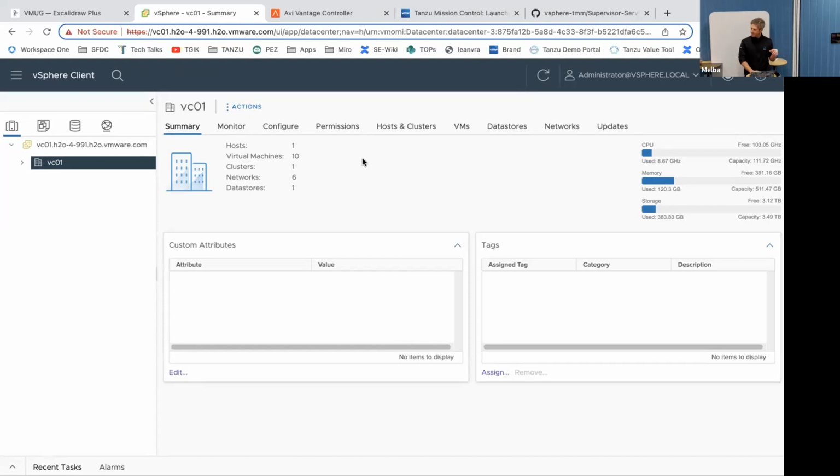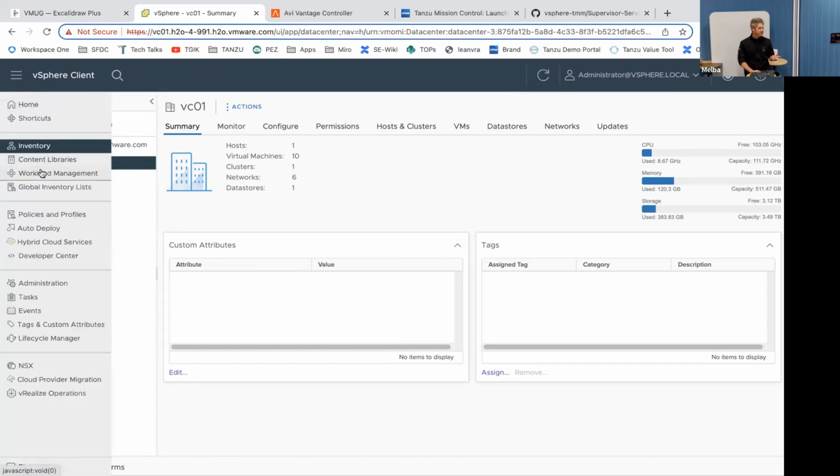So vSphere 7 customers can enable Kubernetes in vSphere, right? And it's done by this thing called workload management. So back into 2019, early 2020, we actually spent a lot of time re-architecting vSphere as a platform to be Kubernetes native, right? What does that mean? We added some stuff into ESX, just like we did with software-defined networking, software-defined storage, to actually be able to run containers or what we call pods natively on ESX. So I talked a little bit about that thing called a kubelet, which is like the brain of the worker nodes. Guess what? We mimic that behavior and we call it a spherelet. So that spherelet runs on ESX, so it can accept containers.